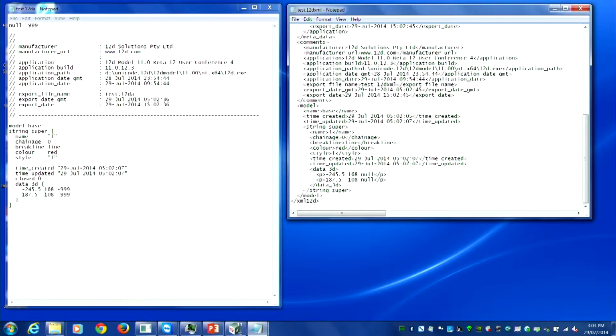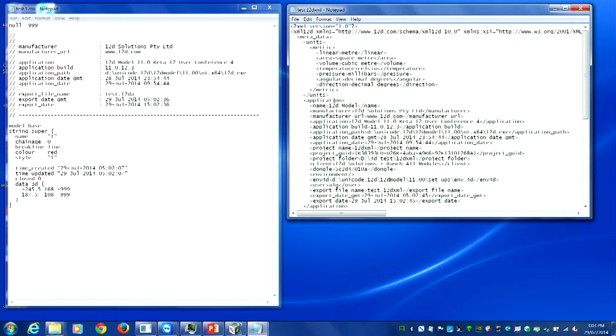If we get into the guts of the ASCII, you'll see we put some comments up here. In the XML, basically we have the same comments, but for those people that don't really understand XML, each one of these things that you want to call, which have triangular open close brackets, that's known as an element.